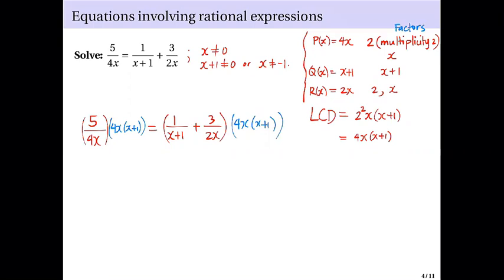So if we simplify this expression, of course, here the 4x will cancel this 4x here. So on the left-hand side, we will have 5. So 5x plus 1 equals. So again, just like what we did in the previous example, we distribute this. So for this guy here, 4x times x plus 1 multiplied to 1 over x. The x plus 1 will cancel this x plus 1 here. So we will only have 4x.